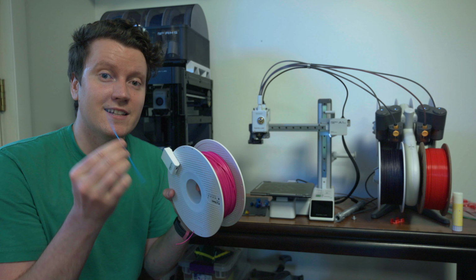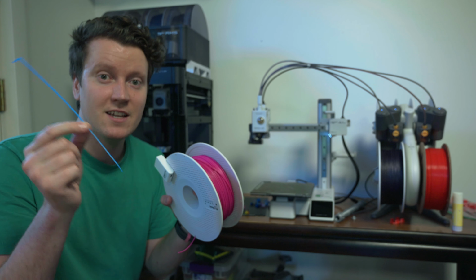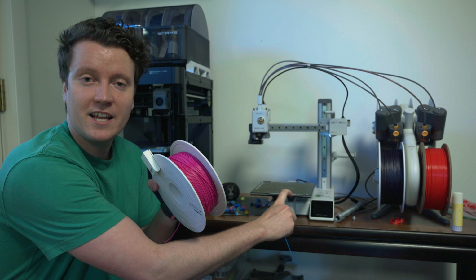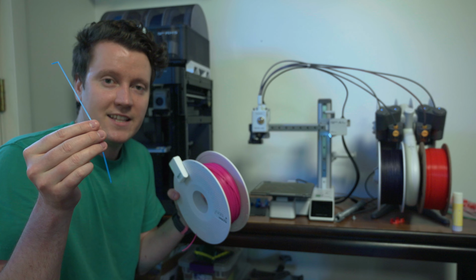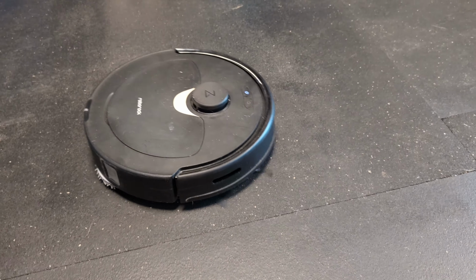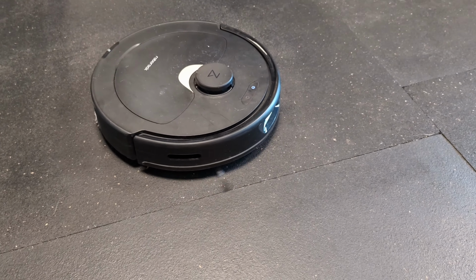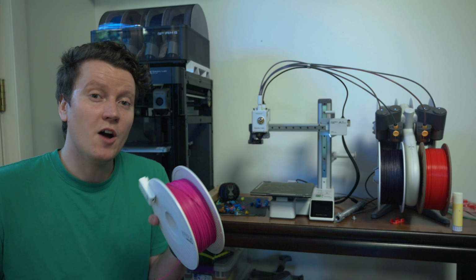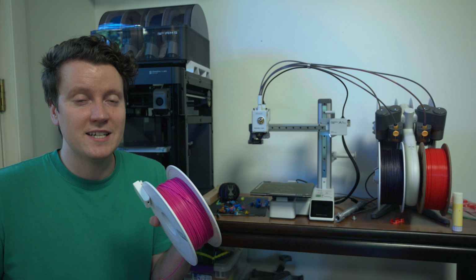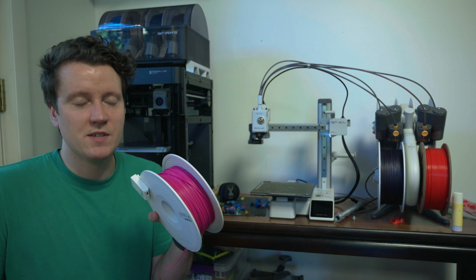The next bit of mess that these printers make are purge lines. Whenever it starts to make a print, it first prints a small line on the front of the bed that gets the nozzle ready to start printing. These are small and thin and can be picked up by the vacuum. So if they do fall on the floor on accident, it's fine because the vacuum will just handle that. Overall, these are great machines and some of my most used 3D printers, but you do need to clean up after them because the vacuum's not going to do it for you.